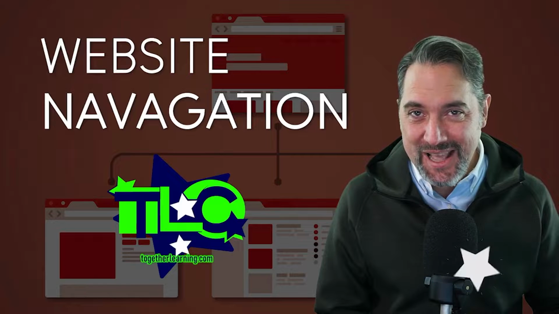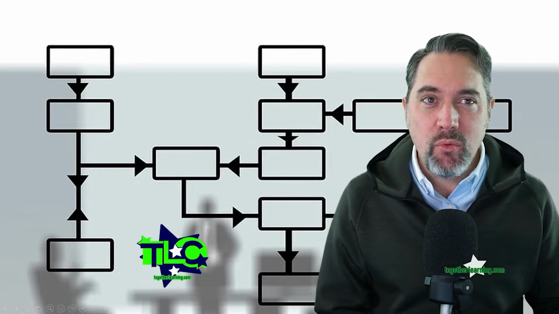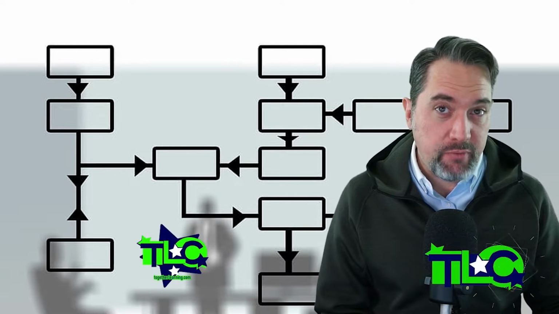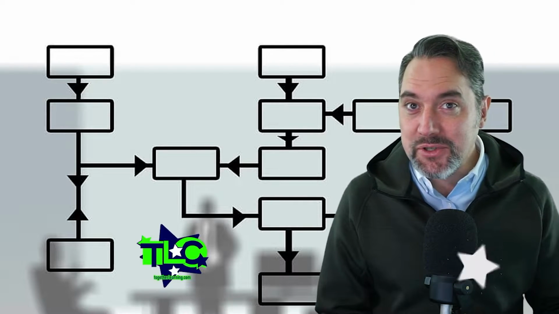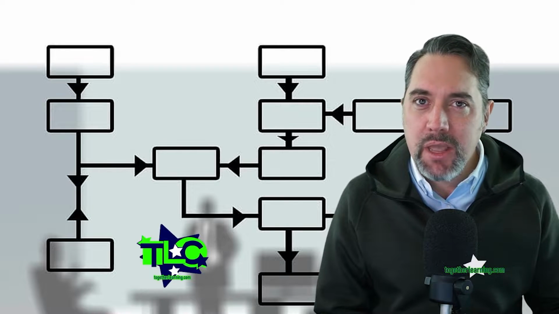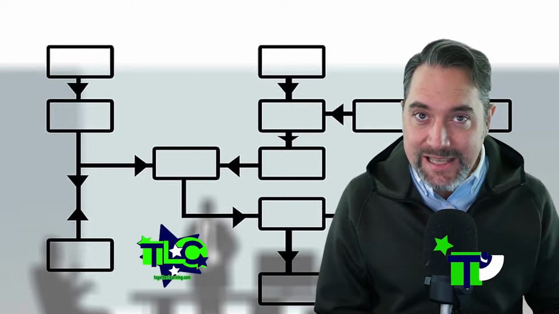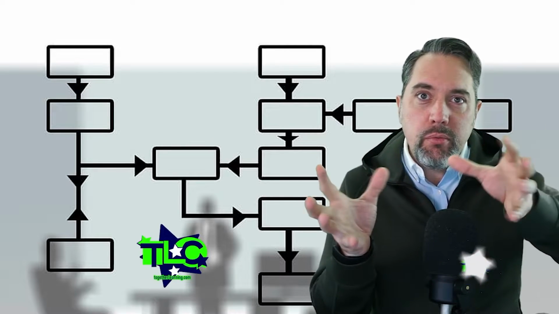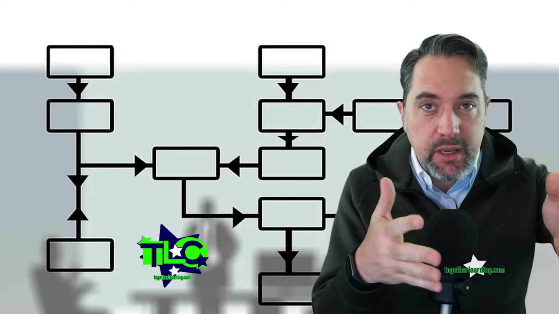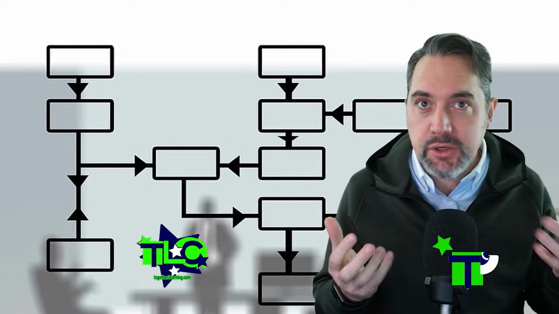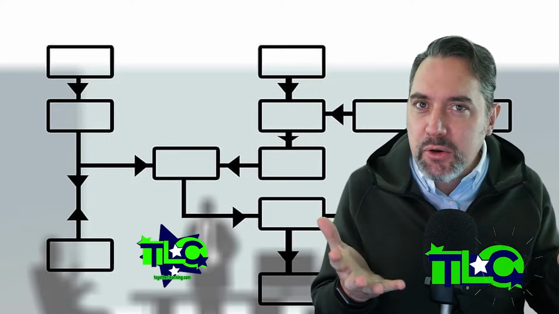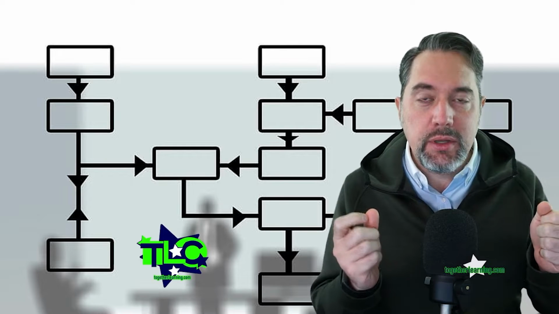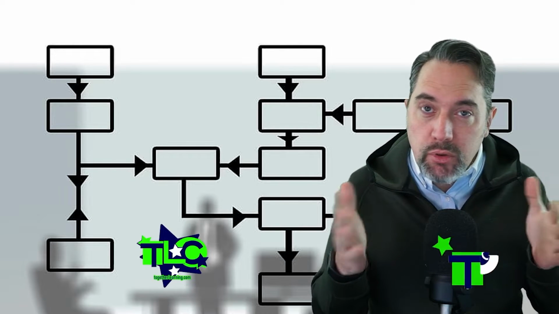All right, so let's start at the very beginning, shall we? Website navigation. If you've ever visited any website, some of your favorites, for example, maybe Amazon to buy a product, you'll notice that there are menus everywhere. There are links, there are buttons, there are all these little things that make you move through the website from page to page to page, trying to find the information, maybe the product, maybe the video you're looking for, whatever it is you're looking for. You usually have to navigate a little bit inside of that website through the different pages.